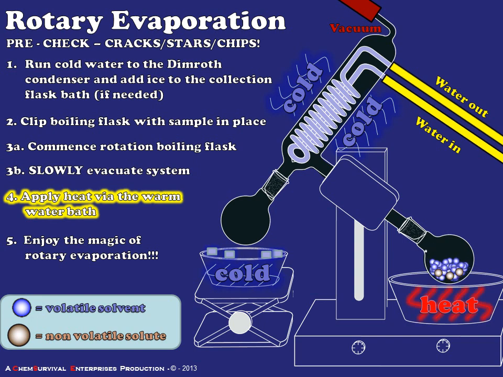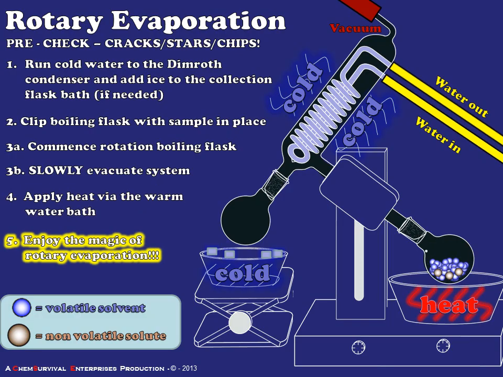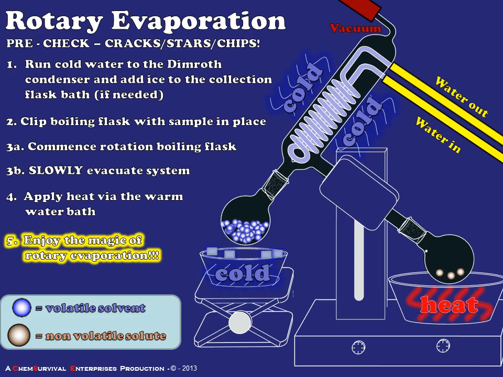Finally, we're going to apply heat to that round bottom flask. So now we have our sample being agitated to prevent bumping, drawn onto the walls of the flask to encourage evaporation, evacuated to encourage evaporation, and being heated to encourage evaporation — we've done everything possible to get all the volatile material into the vapor phase. As you can see, the volatile solvent materials are vaporizing, moving up the stem, condensing on the Dimroth condenser, and the liquid drains into the solvent trap until we've exhausted all the solvent from our sample. At this point, I've successfully isolated the volatile material from the non-volatile material in my solution.